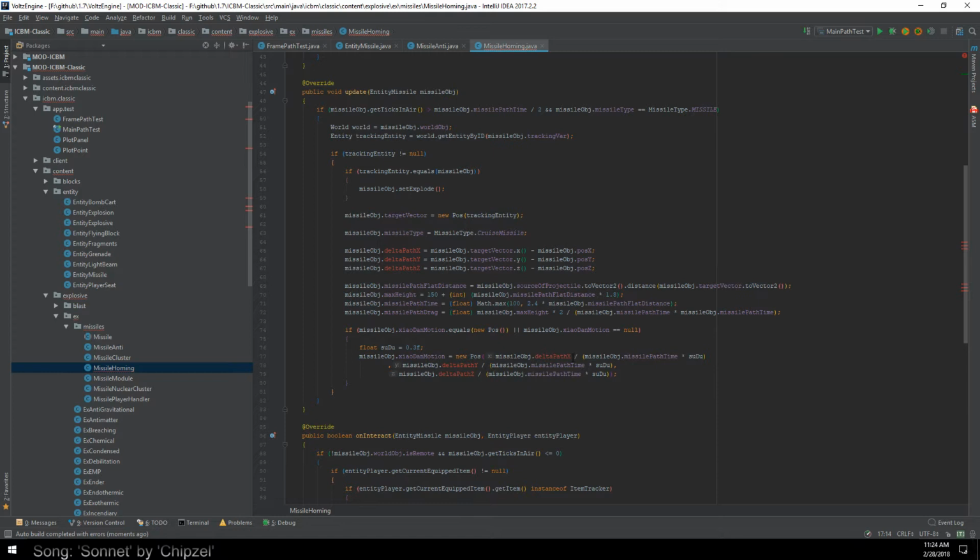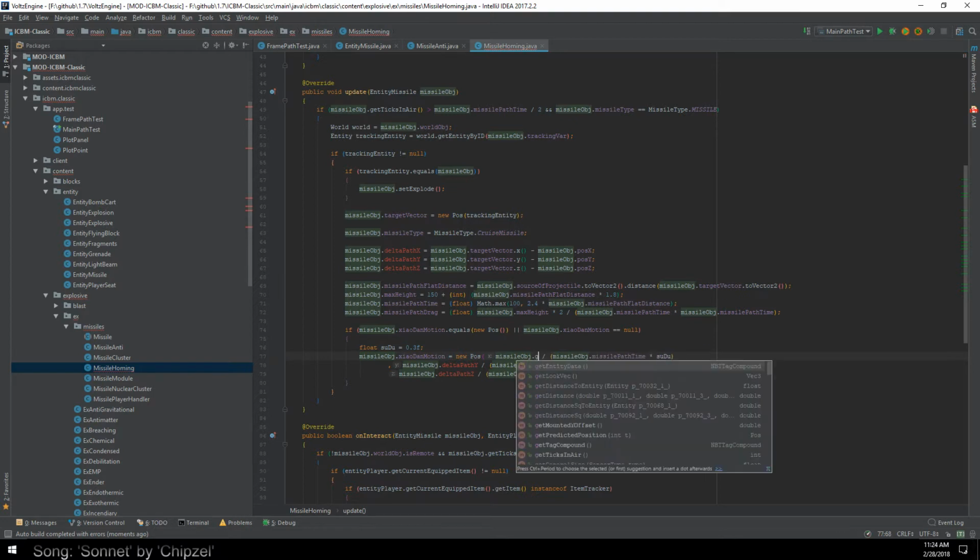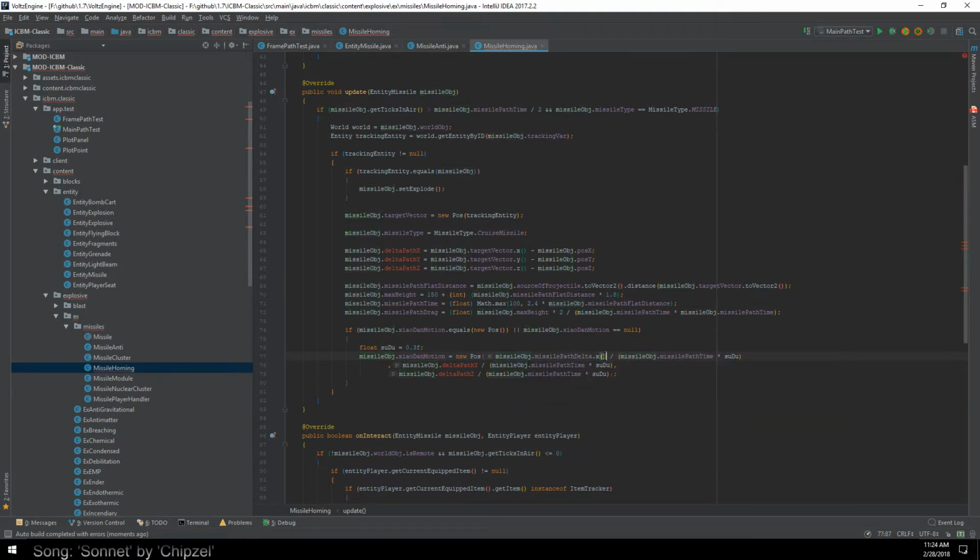So this is the homing missile, which works a little differently than everything else. So we got missile anti and missile homing, so these actually have their own little data sets going on. Missile path delta dot X. This is an example where sometimes changing something to be something different does not actually work better for all cases. The reason I'm going to use a vector for that is it's going to be much easier to toy with.